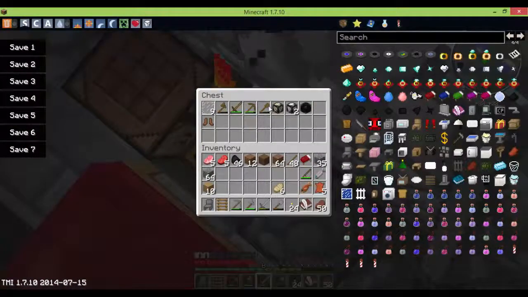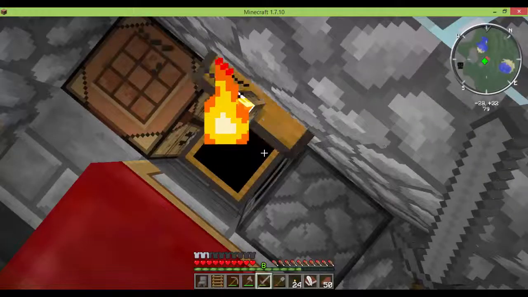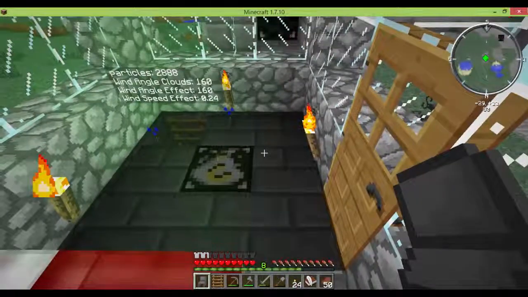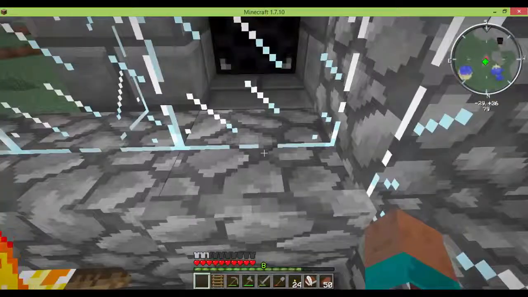Dirt, I don't want. Where did I get the dirt from anyway? Is that dirt too? Oh my good grief. Okay, I think I want to build a bathroom. Oh yeah, I was going to put that chair somewhere. Might be there.